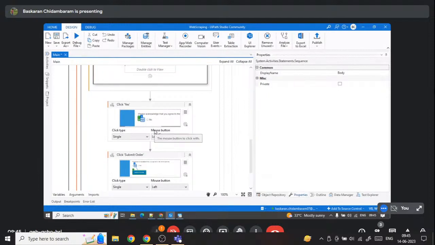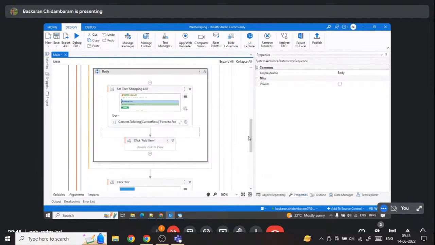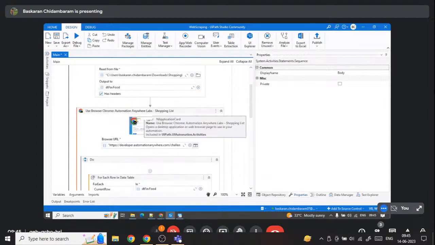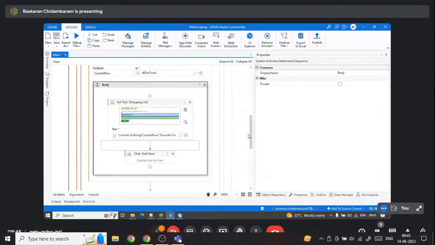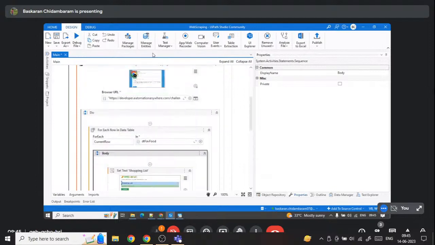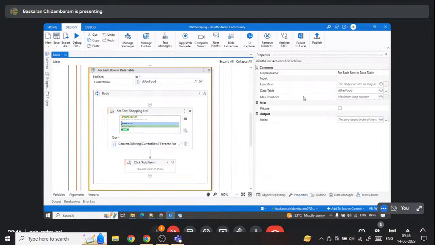Then all the data will get loaded in a sequential way. Then we'll be clicking on this button and the submit button will get executed. So this is how the entire operation will be done. So I've just created my browser activity. Then we have used something called for each row in a data table, which we have not seen so far. Here we have just iterated the information. I have provided my data table name, and each data will get stored into my record variable, which is current row.